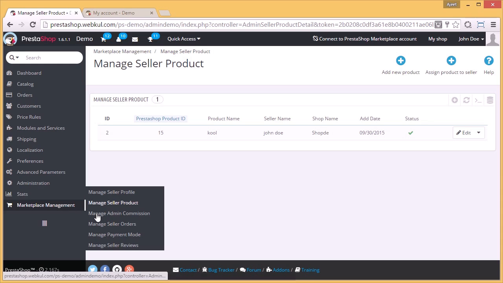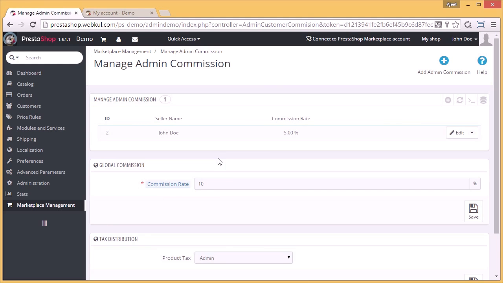Third one is Manage Admin Commission. You can manage the admin commission and can add per seller commission as well as global commission rate.